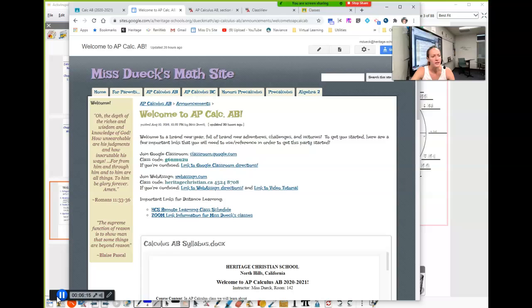You had to put in my class key, and then create an account with your Heritage email. Some people were trying to log in, but I did not make accounts for all of you. You have to do it for yourself. Create an account, and then you should have gotten into your calculus class. That's this middle one. The top one is join Google Classroom. For anyone who was at Heritage last year, it's super easy. Just throw in a new code, and most of you did it over the summer.